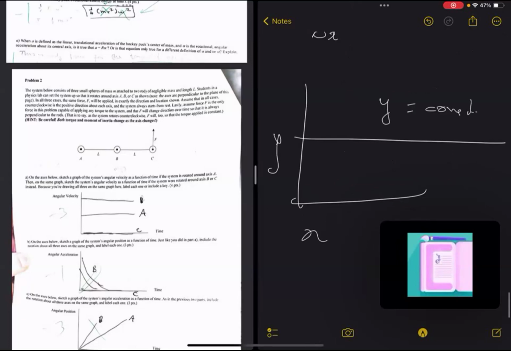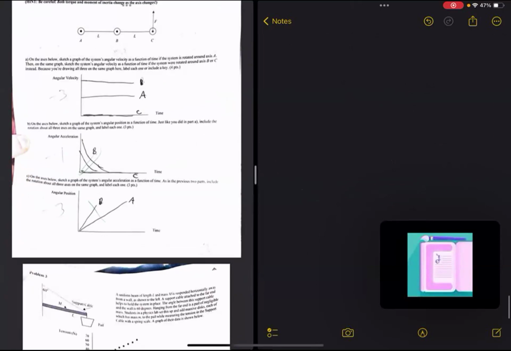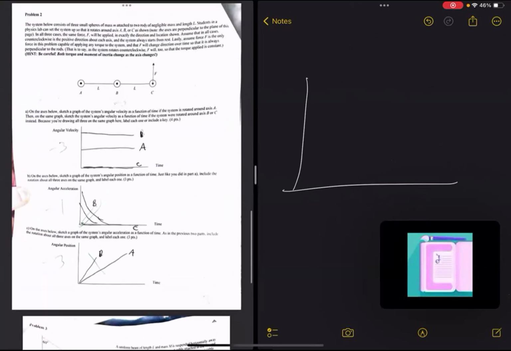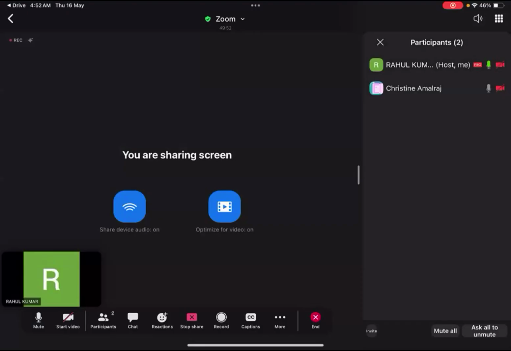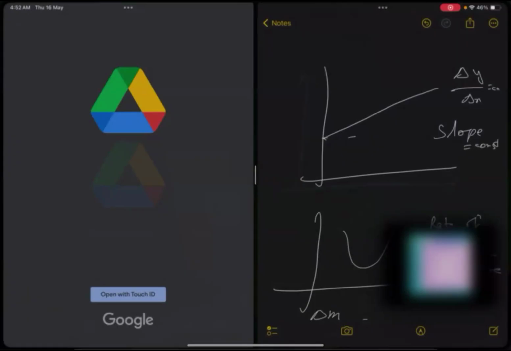Is that making sense? Now you told me that in this case, is the angular acceleration constant, or is that varying? Is the angular acceleration constant or changing in this question? I said it's constant. So when angular acceleration is constant, then with respect to time, you told that, why is this happening?